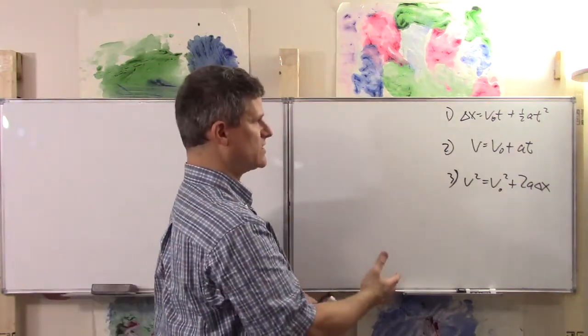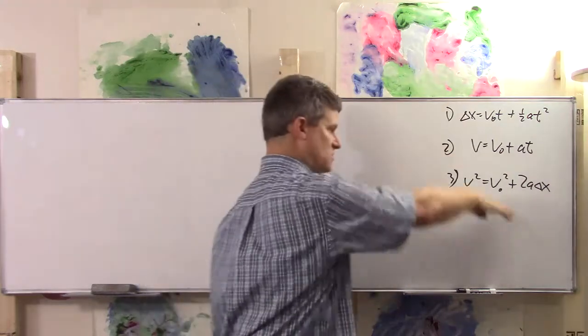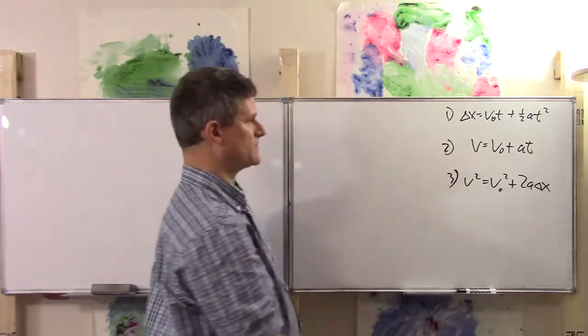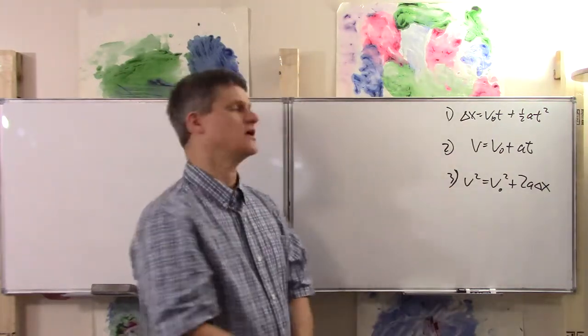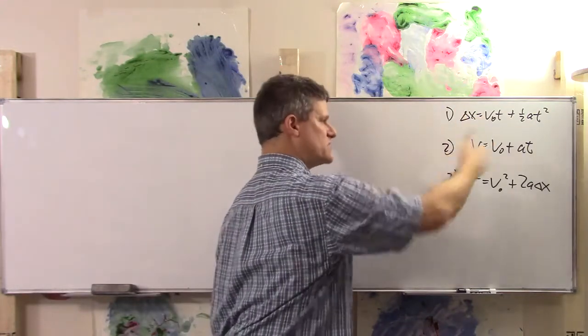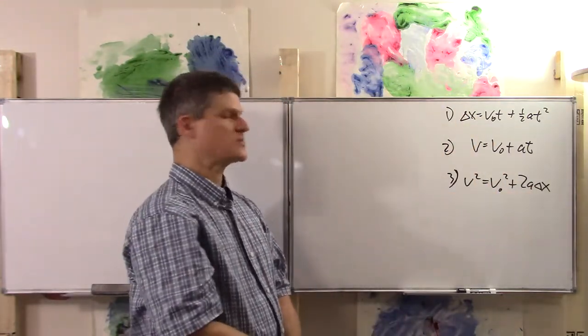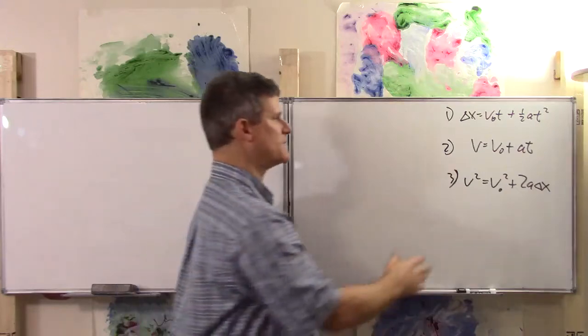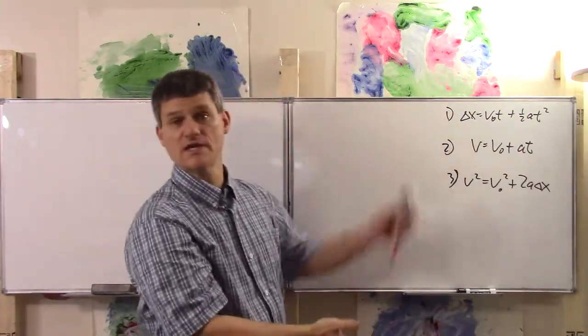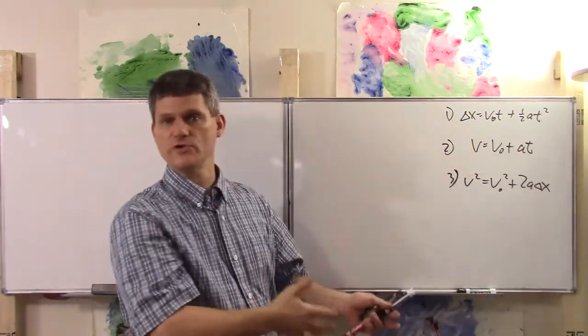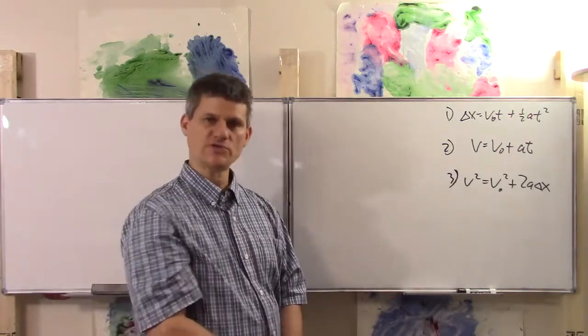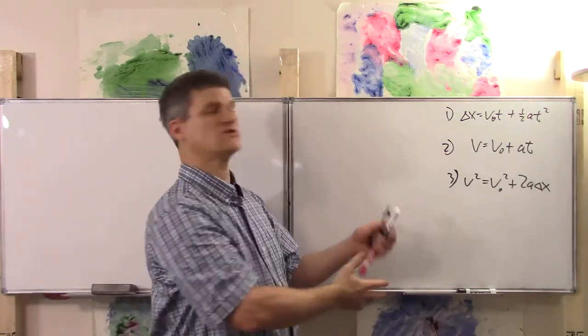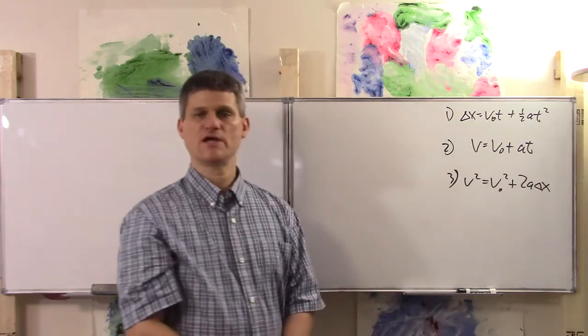So eventually you forget about where they came from and you just start using them. But I wanted you to see where they come from. So what's going to happen is, going forward, we're going to have examples where we use all these equations, and we'll see that when we're solving certain types of problems, some equations are useful in some situations, and one of the other equations might be more useful in a different situation. So we'll get used to how these equations are useful, and we'll develop skills for using these equations to solve problems.